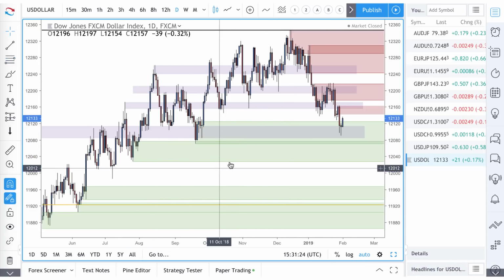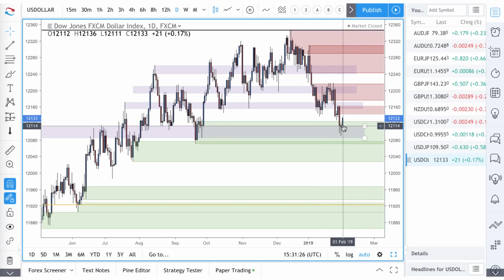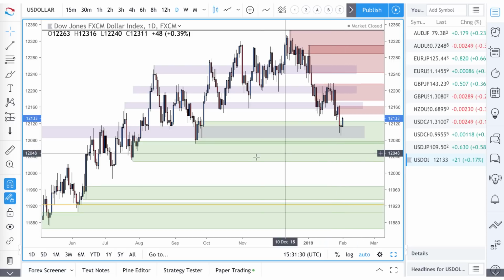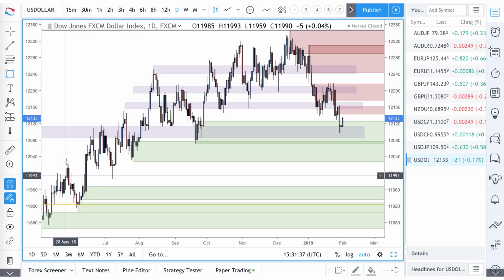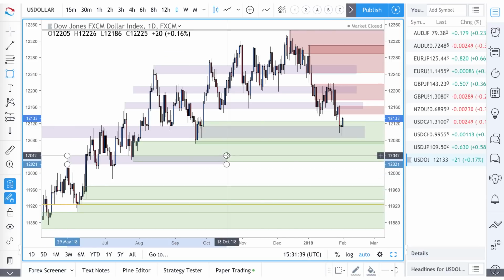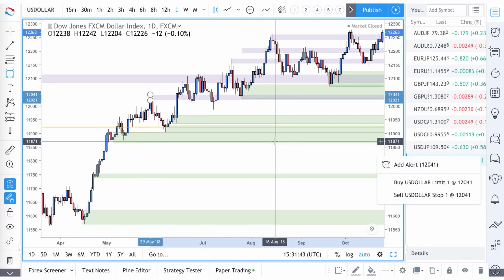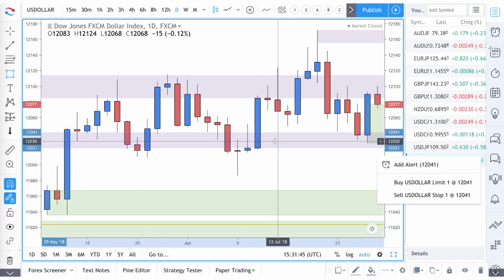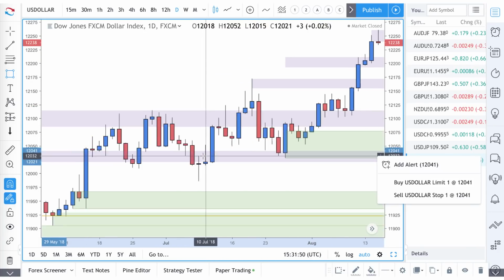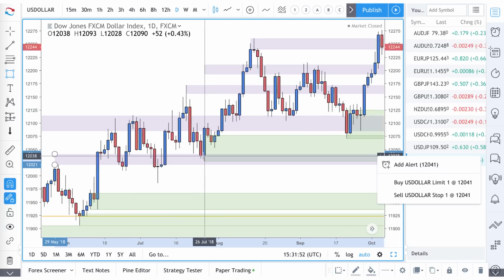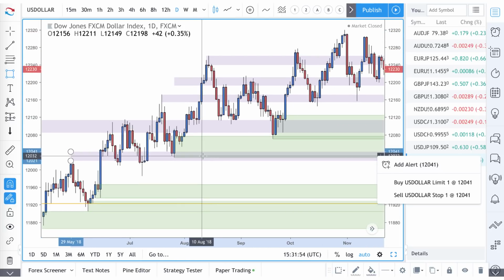So this week, I expect prices to at least come up to the supply zone here. If not, then I would probably guess that prices should react off of probably this area right here. Got a bit of a zone here. You also have, let me just zoom in a little bit. All right, so you've got a bit of a wide supply, demand zone right there. So I'll leave it like that for now.